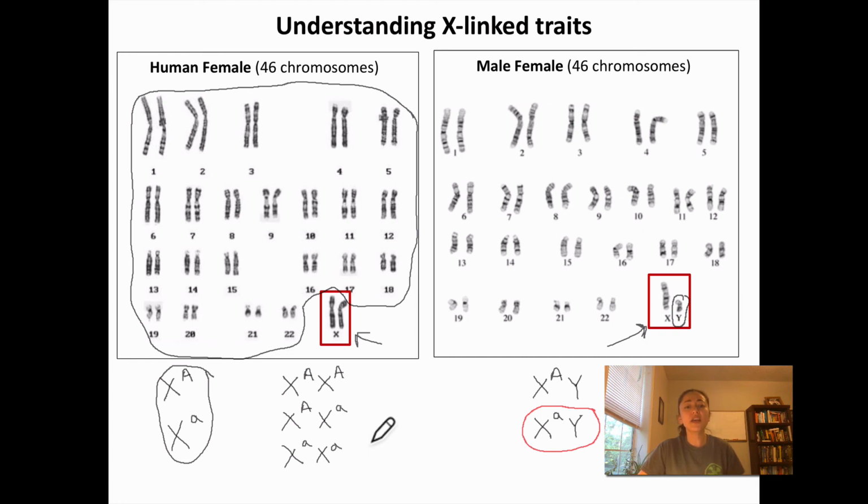Whereas a female will only express it if she receives the recessive X-linked allele from both of her parents. If she only receives one recessive X-linked allele, as you can see here in the middle case, she would express the dominant allele. She would not express the recessive allele. So females can be heterozygous for X-linked traits, whereas males cannot. So this is going to increase the probability that males will show these characteristics of the recessive X-linked allele.